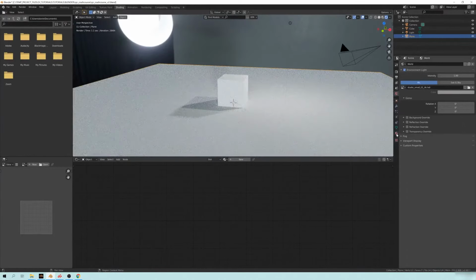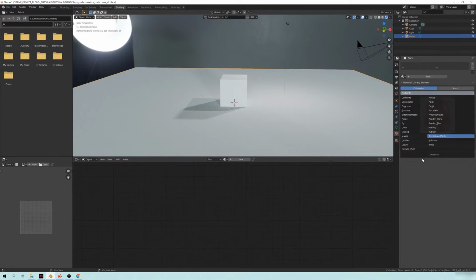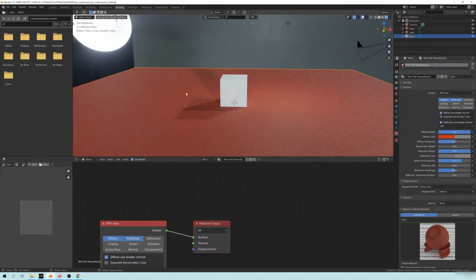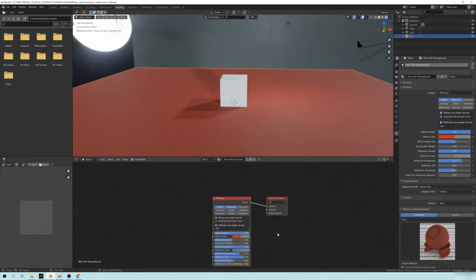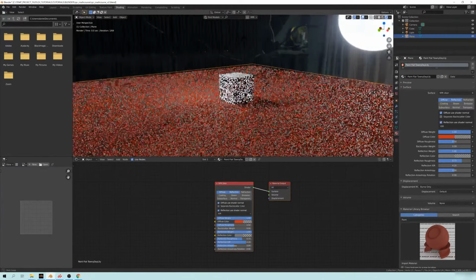So first I'm going to add a floor, and if you click on the floor and then you go over to your materials library browser, if you go to the materials properties, you'll see that there's this little set here. And in this drop down, you can see there's all these materials that you can choose from that are already built in. For the sake of keeping this easy to begin with, I'm just going to put in something simple like this paint here, and we'll make it red, and we'll import the material. And you can see that it has automatically created a material on the ground, and we can see how that looks. So that's pretty great.